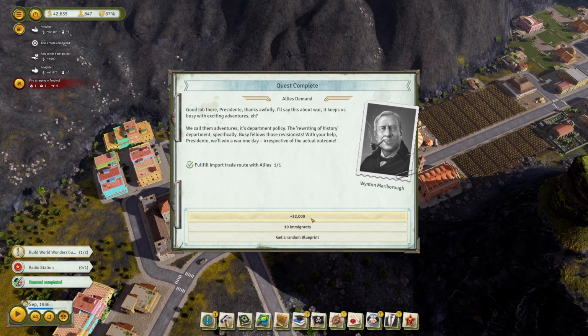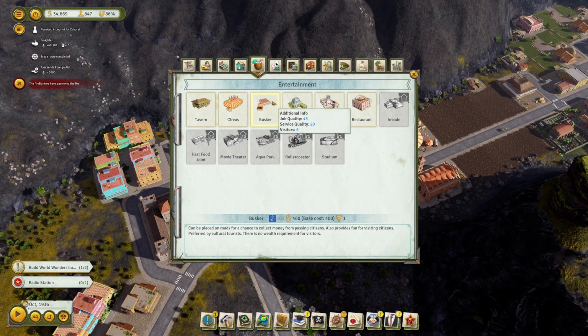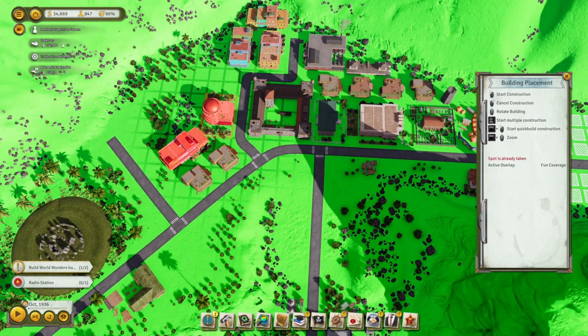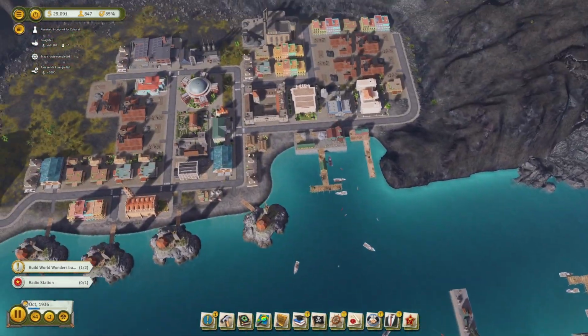Thanks, officer. All right. Hey, I'll say this about war. Let's see. It keeps us busy. Why don't we go for the random blueprint? Hey, I don't know. We received a cabaret. Well, that's lucky because I was going to put down a cabaret here in just 2 shakes. I put one right there and one on this island.